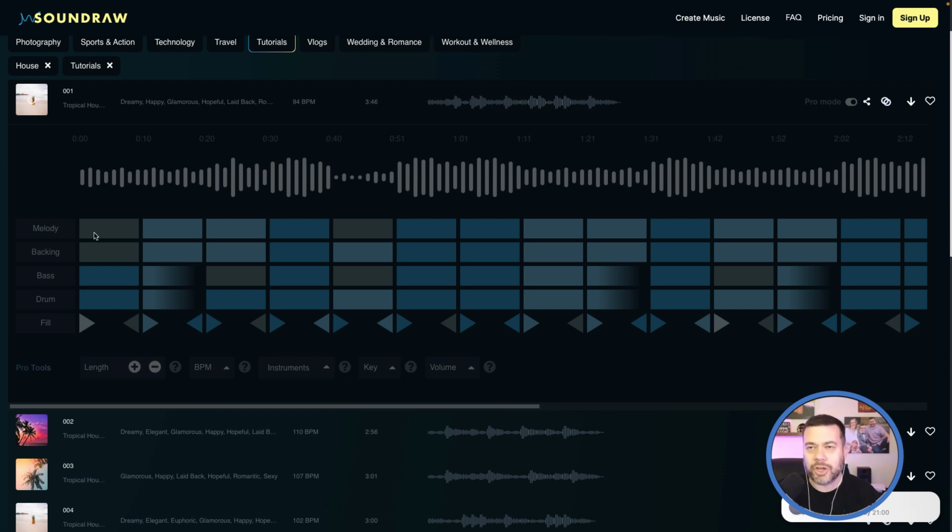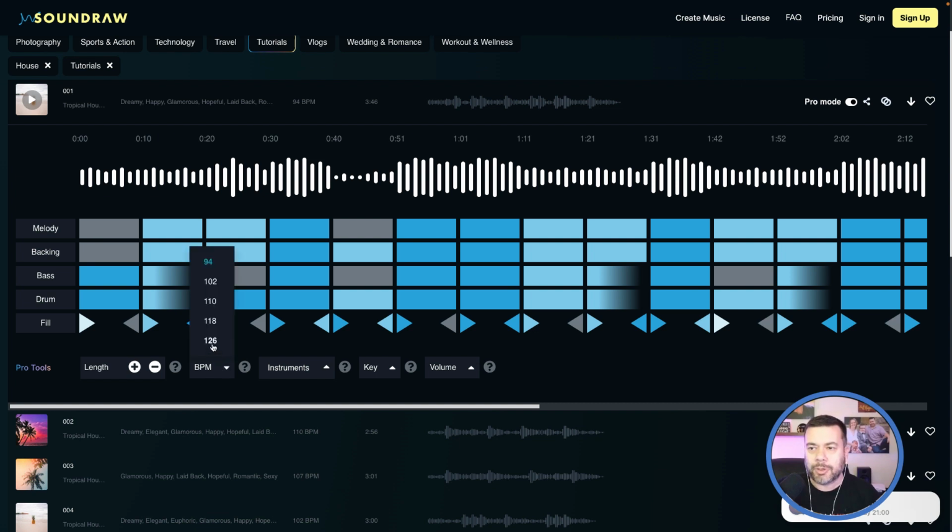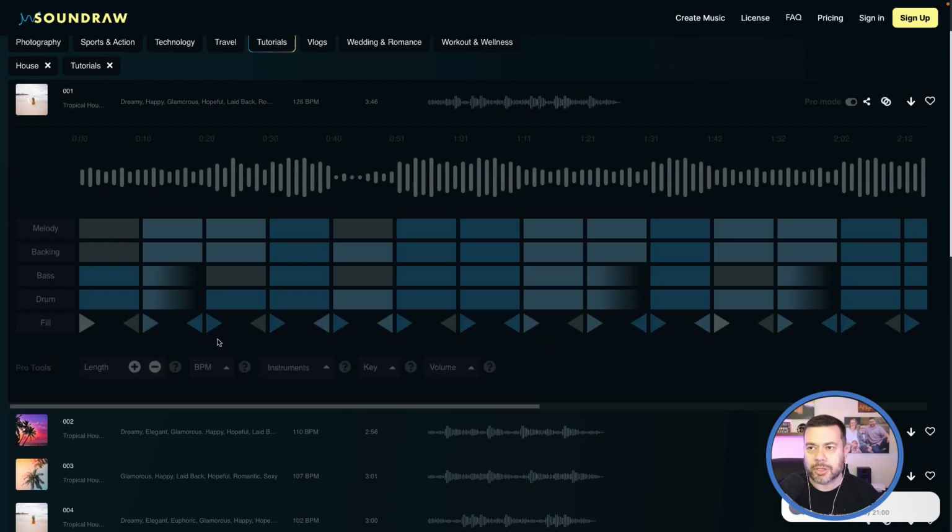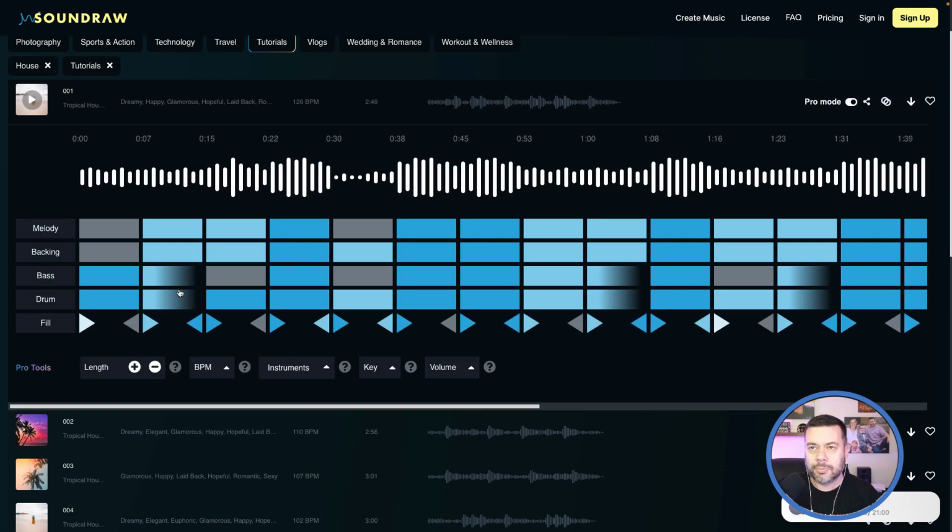It'll go out and regenerate the track, changing the key. And I'm going to put the beats per minute up to 126. Okay. So you can see it's changed the key, it changed the tempo.